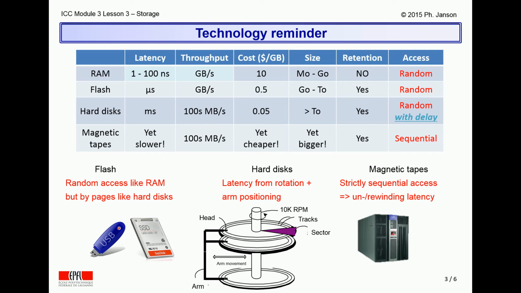The same is true for hard disks, although they suffer from substantially higher latency because accessing any given page record on disk requires waiting for the disk arm to move over the right track and then the disk to rotate until the right record is under the reading arm. Magnetic tapes, of course, need to unwind on one side and rewind on the other, thus allowing access to information in a strictly sequential way and with the latency increasing as the tape rolls.